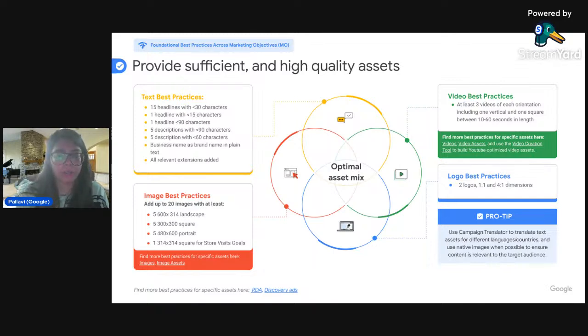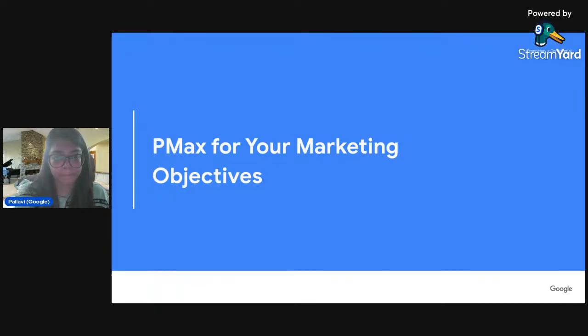Now, we're going to talk in detail about the Performance Max campaign based on your marketing objective. Like we have been discussing in the previous slides, there are three main objectives that we can meet when it comes to launching a Performance Max campaign, whether you want to go for online sales, offline visits, or lead generation towards your campaign, right? Before we discuss the other two objectives, first we're going to talk about how Performance Max campaign works for travel goals.